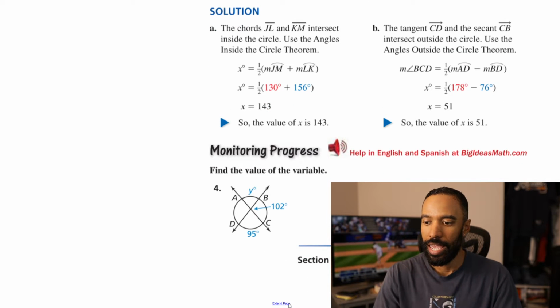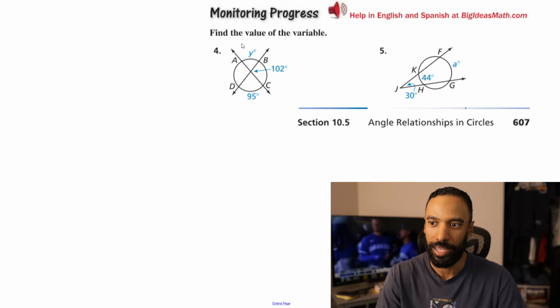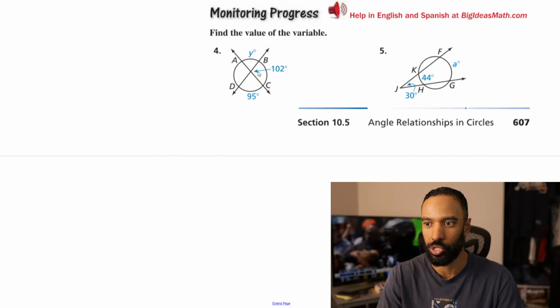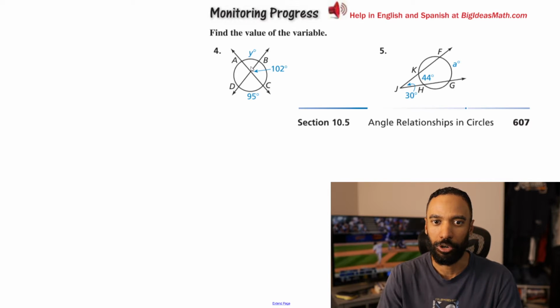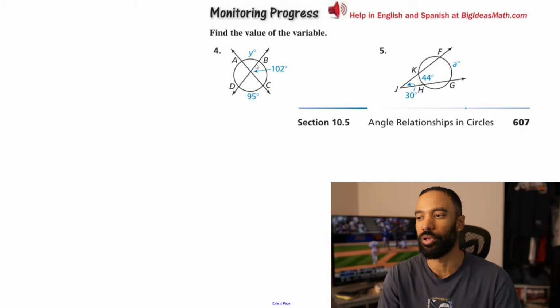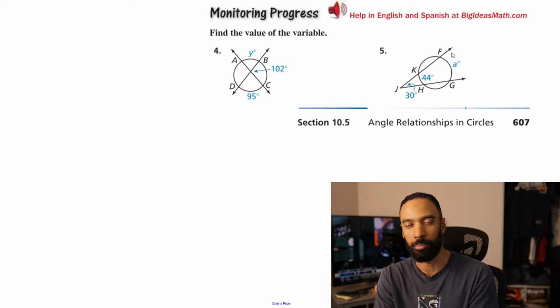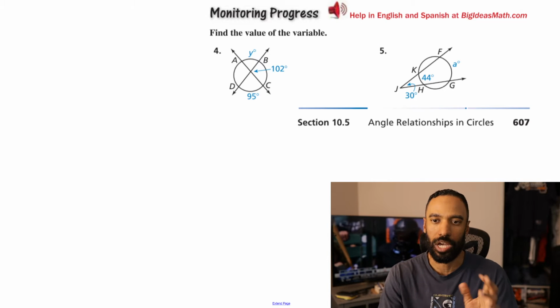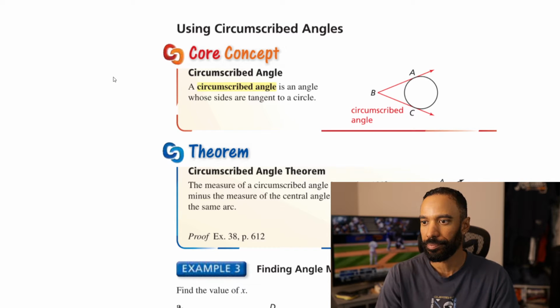Some other examples here. In some of these ones, I'm not going to do them, but you'll notice that this time y is one of the arc measures. So 102 is the other angle here. You have to find this angle measure by the supplement, linear pair, and it'll be half of y plus 95. So there are some problems where we're going to have our variable inside the parentheses in the 1/2. We'll just double some things and go from there. It'll make a lot more sense when we get them done in the practice problems.